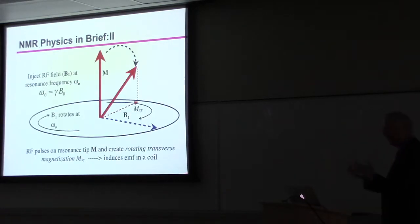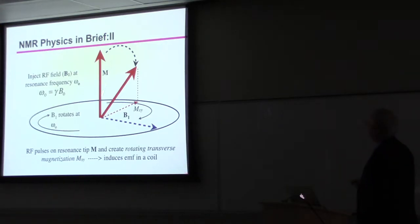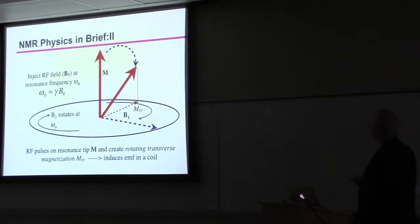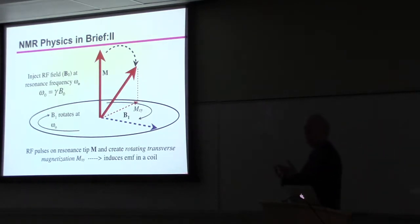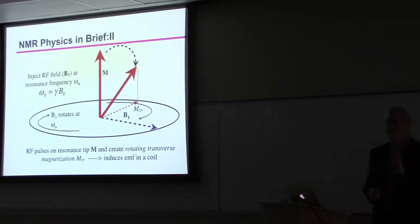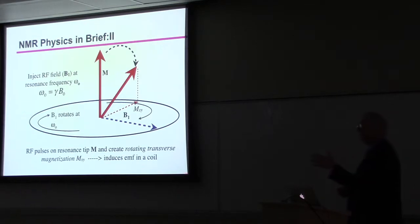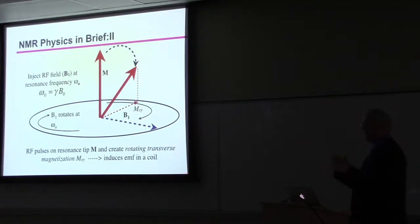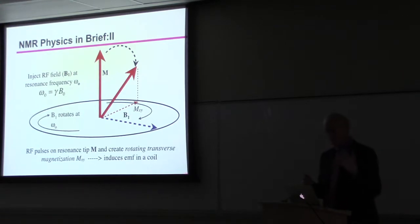The remarkable thing is, because it comes from nuclei with spin, if the magnetization is pointing here, and you inject a rotating magnetic field, the so-called B1 field or radio frequency pulse, that goes around at a particular frequency that's proportional to the field, then you can cause this magnetization to gradually tip away, and it will gradually tip down into the transverse plane. Then you can turn the field off, and that magnet is now, because of its angular momentum, its spin, will rotate around. So if you wrap a coil around the sample, you'll get a signal. So the whole idea is you stick a sample into a magnetic field, you inject a radio frequency pulse at some frequency that's selected, you turn it off, you get a signal in a coil that is just induction from a magnetization within a conductor by Faraday's law.